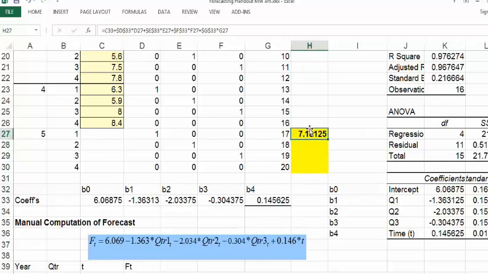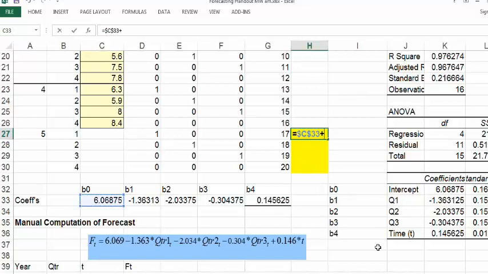But instead of doing it that way, I would recommend using SUMPRODUCT. The SUMPRODUCT will also do that: you multiply and add them all together, and you don't have to go back and forth selecting the cells. So here's what I would do instead. I just choose the intercept. That is not going to multiply anything, so I choose the intercept and put a dollar sign there because I want to be able to copy down the formula.